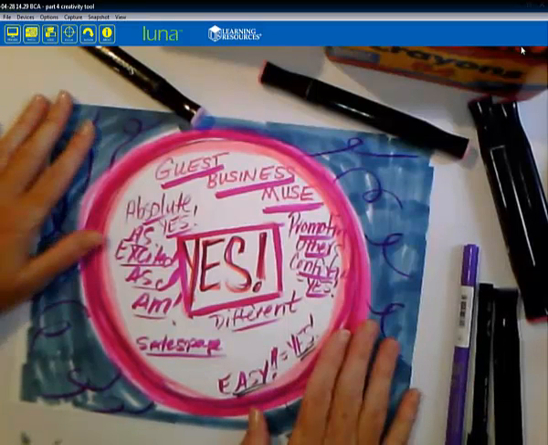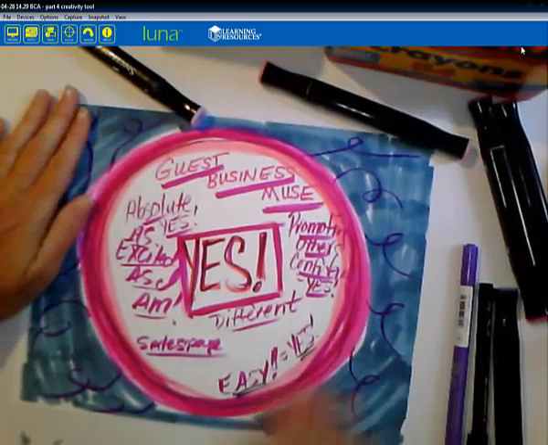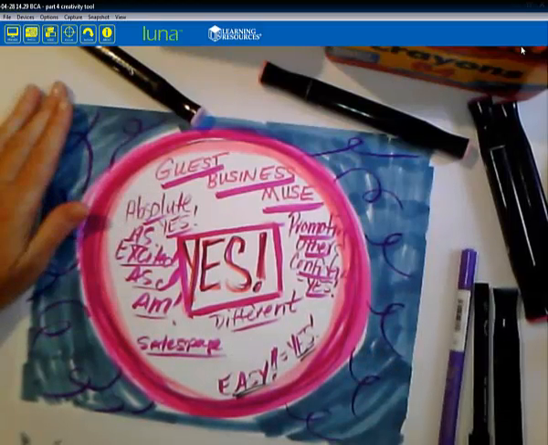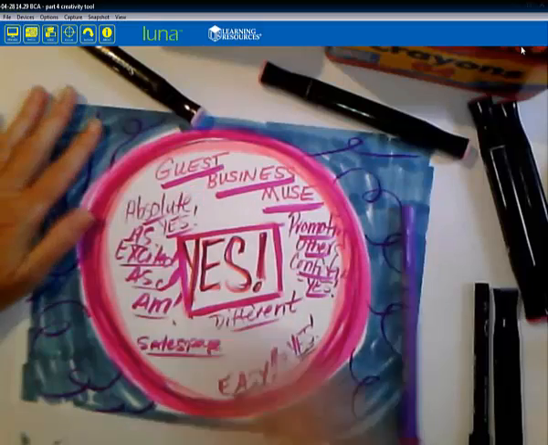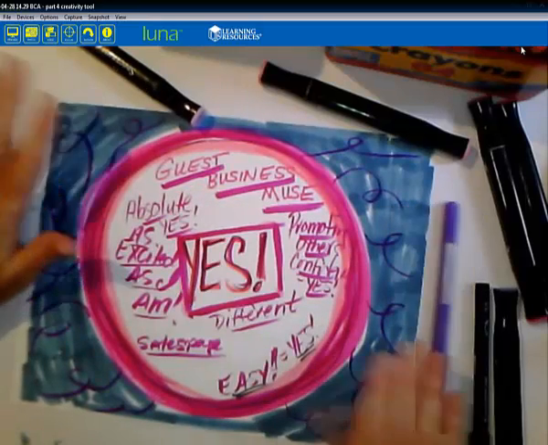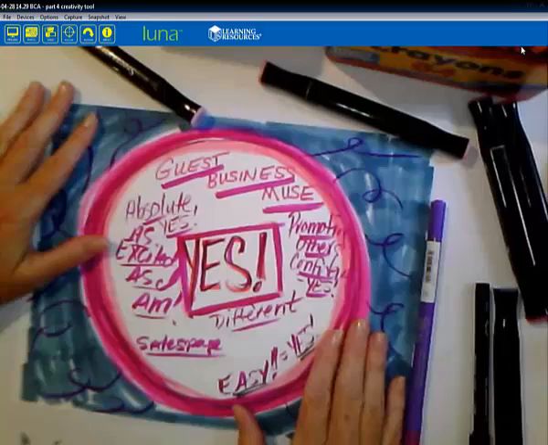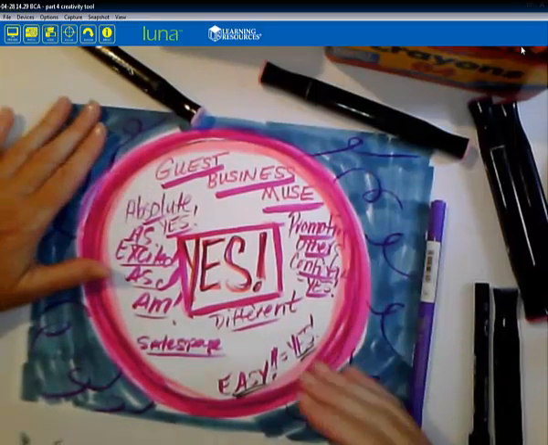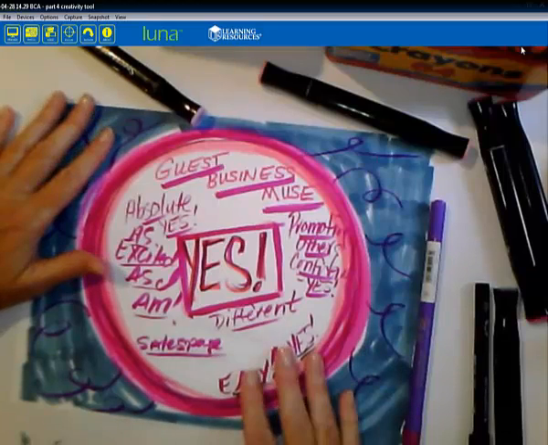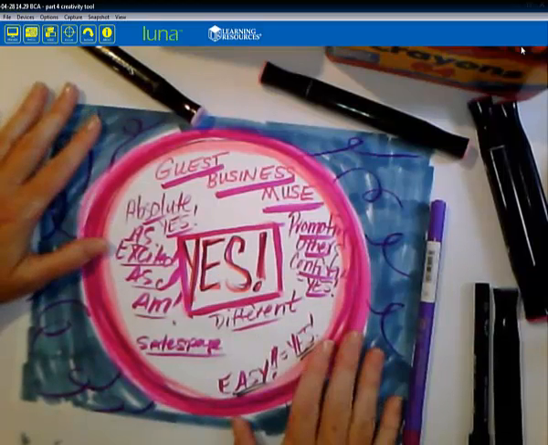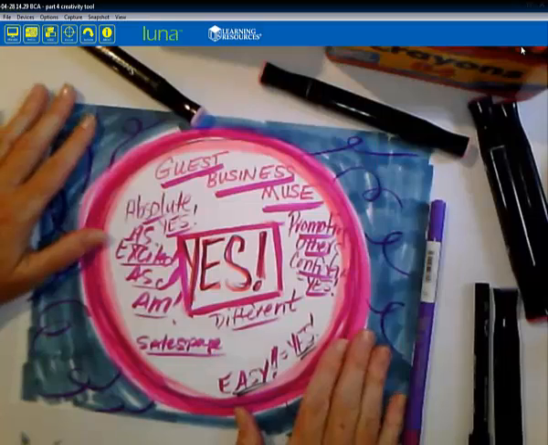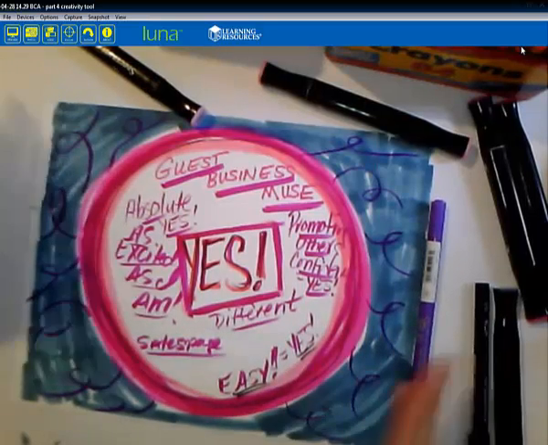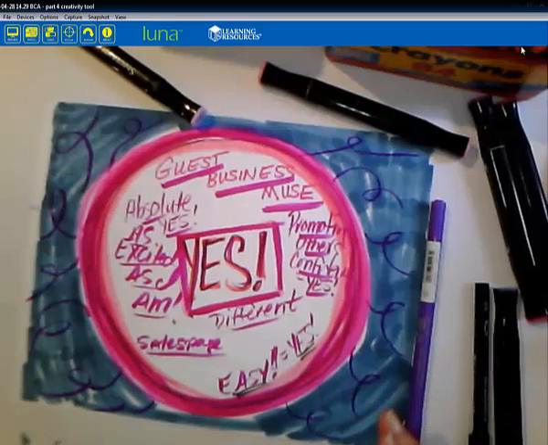So these are the types of things that you're going to learn in the Business Fusion Studio. Lots of detail about the different types of markers, the different types of art supplies, which is just really fun. And also step-by-step instructions. You're going to actually get step-by-step worksheets, instructions on how to use these tools, how to go through and create the tools, and all sorts of different ideas, examples of all different ways that you can use them.